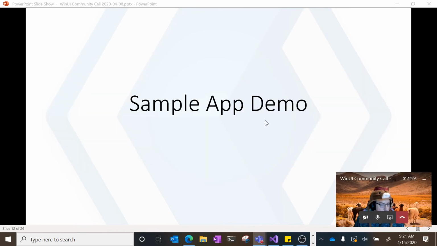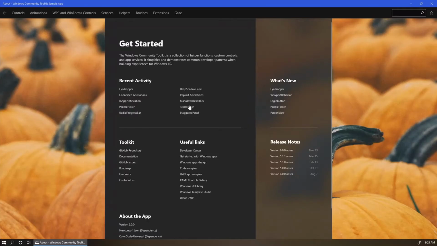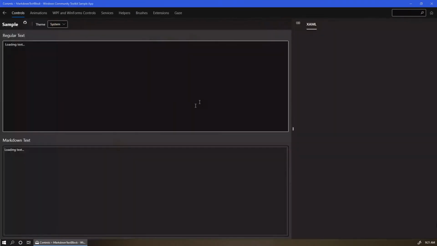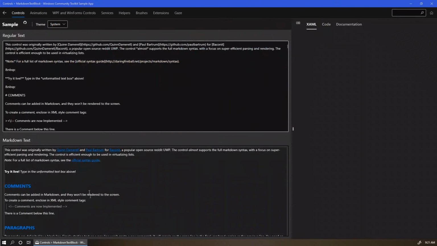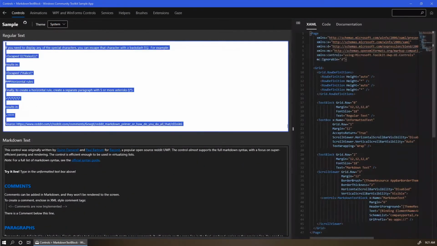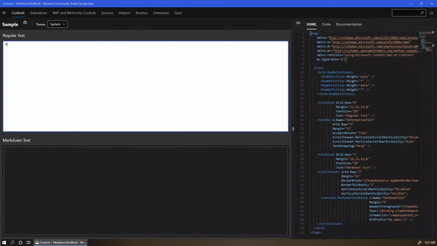I want to raise awareness of the collection of tools that we have, and maybe if you're even familiar with the toolkit, there's some things in here that you haven't used before. So our Markdown text block is pretty popular. It lets you take Markdown and preview it, and so we can just add a header. Welcome to the community call.